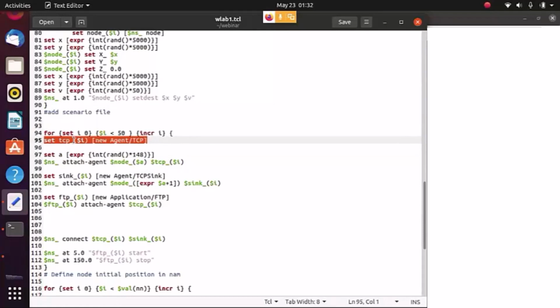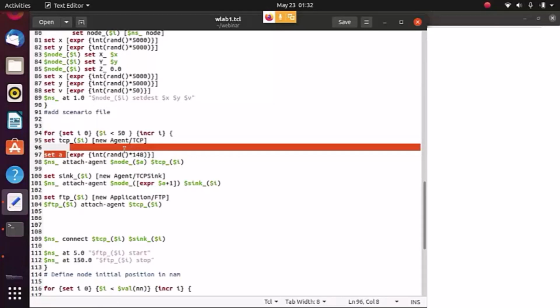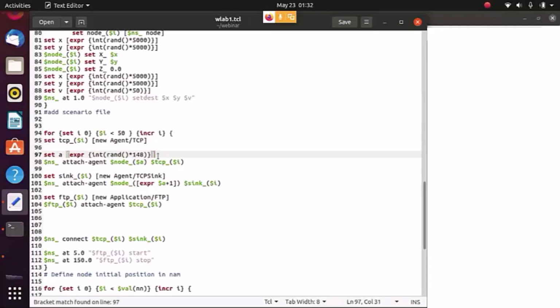But for attaching it, we will have to select a particular node. And how are we selecting it? I am selecting it randomly. I have defined a random variable A that will generate a value between 0 and 148.